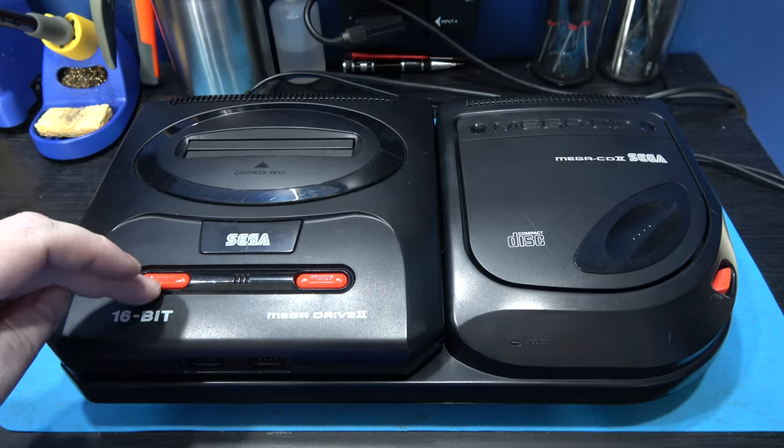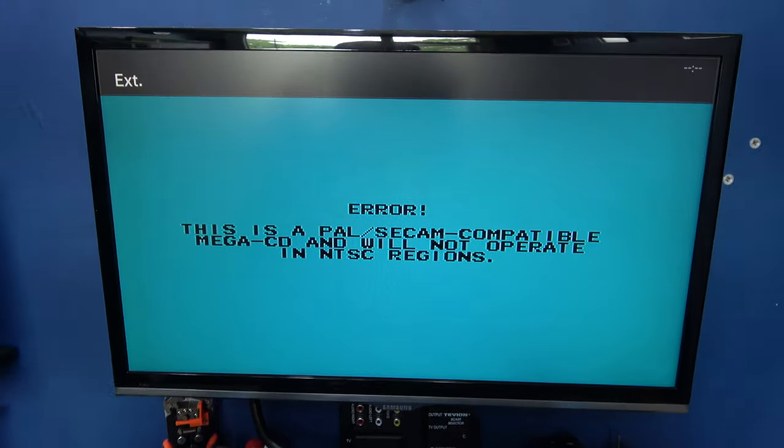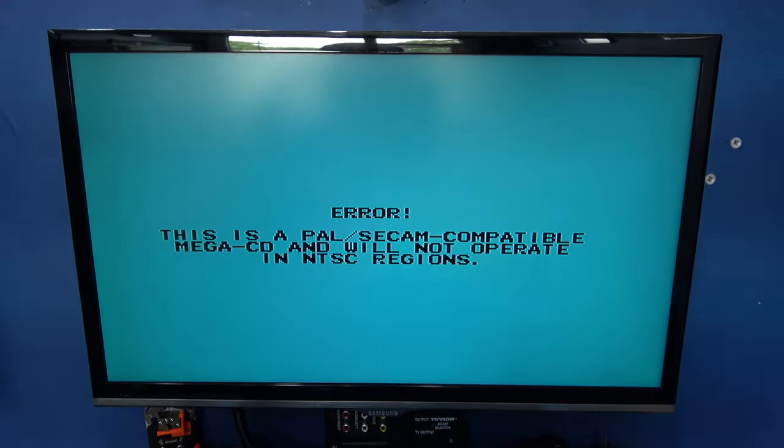Time to give it a test. Let's power on, see what we get. Oh, that's a good sign. This is a PAL SEGA compatible Mega-CD and will not operate in NTSC regions now.